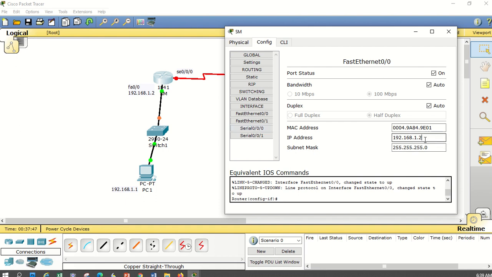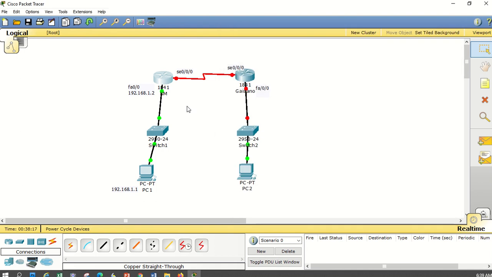Again, all the items that we added are equivalent to these codes, and that is what you should familiarize yourself with next. Alright? Here, the interface shows the equivalent commands. Alright, so everything turned green, but that doesn't mean the connection works, because you haven't set the PC yet.